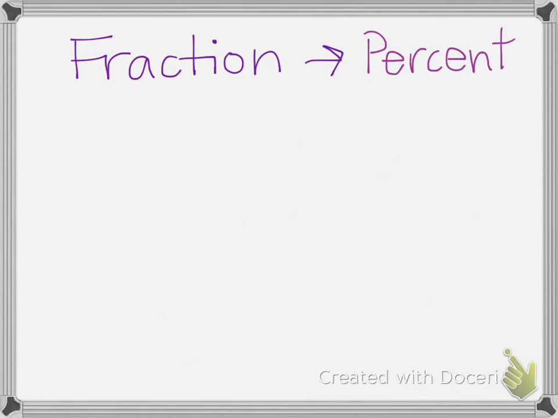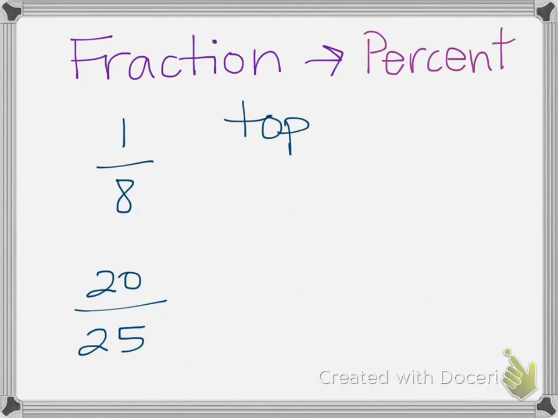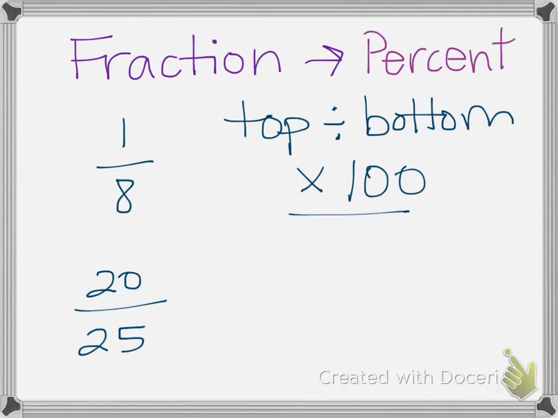Next, fraction to a percent. So we're actually going to use our same two fractions here. There's just one other step. Now if you ever calculate your grade when you get your test back, we always make you do this, turn your fraction, your score, into a percent. So kind of just a shortcut. Remember, top divided by bottom, which is how we get it into a decimal, and then you just multiply that by 100. I always remember times 100 because percent means out of 100.